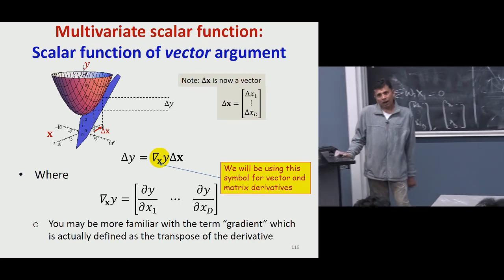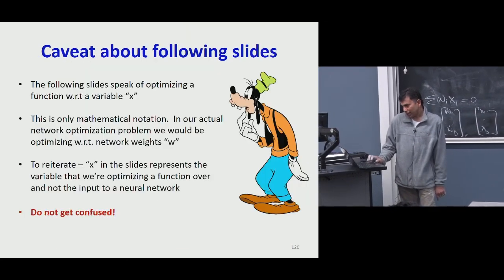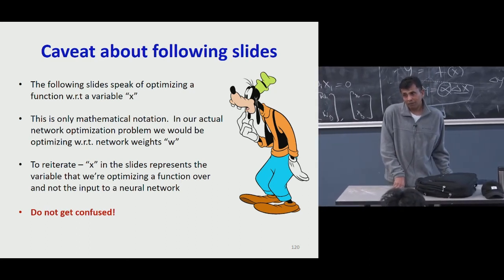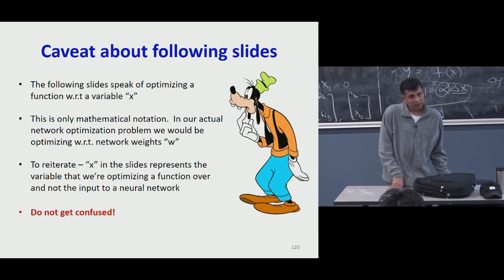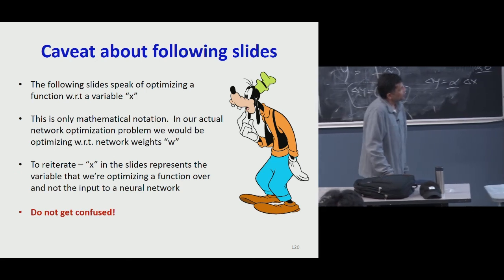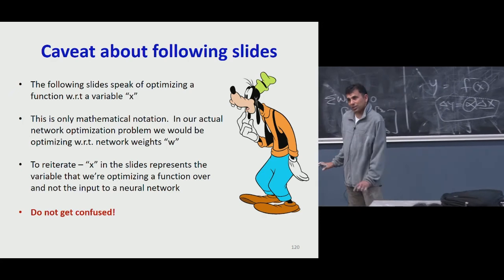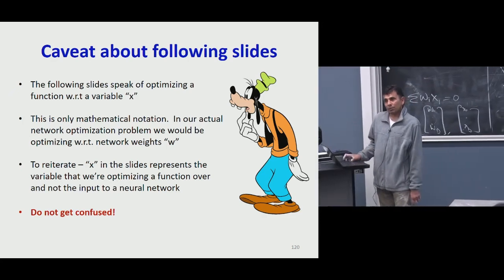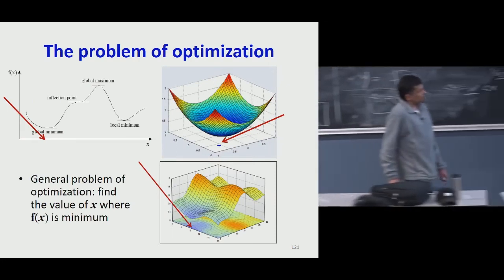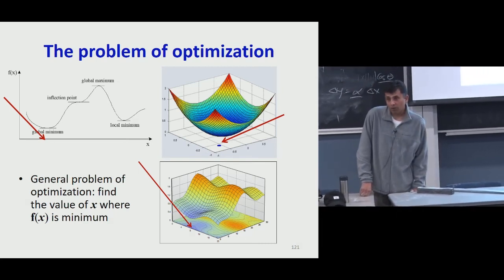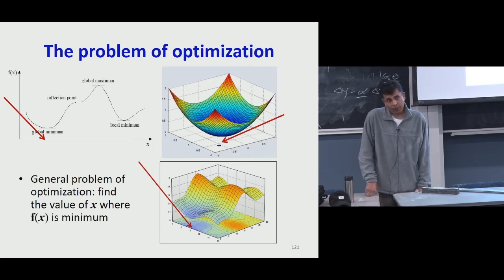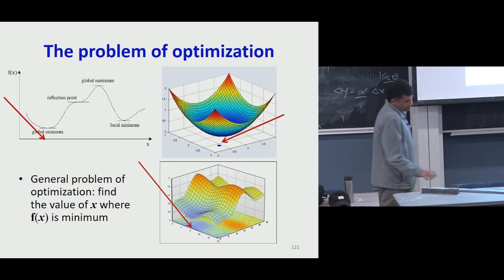So having introduced all these ideas, in the next few slides, remember we're trying to minimize error with respect to parameters w, but I'm going to use more generic notation. I'm going to speak of some function of some variable x. Don't get confused. X is not to be confused with the input. It's just that I'm abstracting the problem out as some function y of x. Okay? So now let's look at the business of optimization. The problem of function minimization is that of finding the value x where f of x is minimum, right?